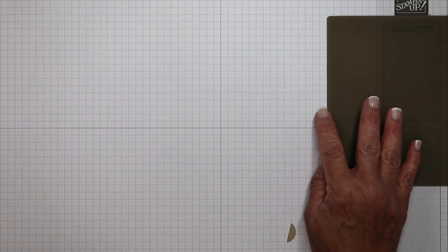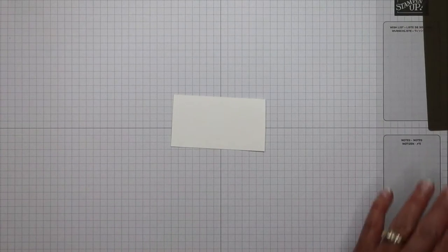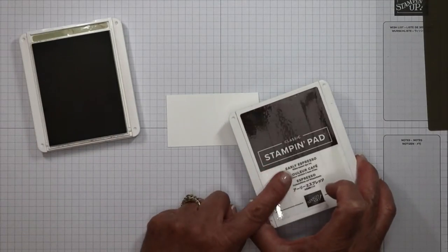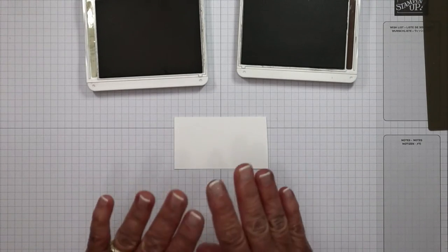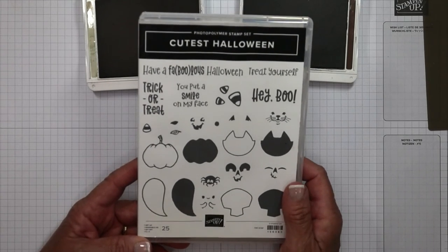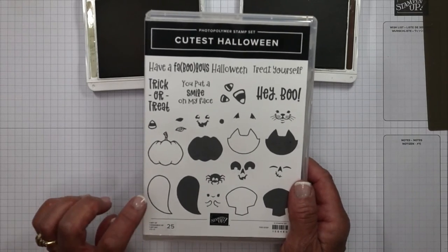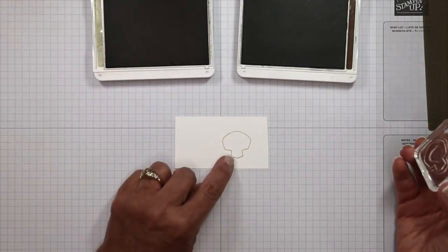I want to create an insert, but first let's get to my favorite part — this is the little twist I wanted to teach you tonight. This is a scrap of white cardstock, and I've got a crumb cake ink pad and early espresso — a light crumb color and a darker brown. There is a stamp set I have found quite versatile. You might be looking at this thinking a Halloween stamp is not versatile — but wait until you see my cards. Tonight I'm taking that little skull and inking it up in the crumb cake, and I'm going to stamp that here.